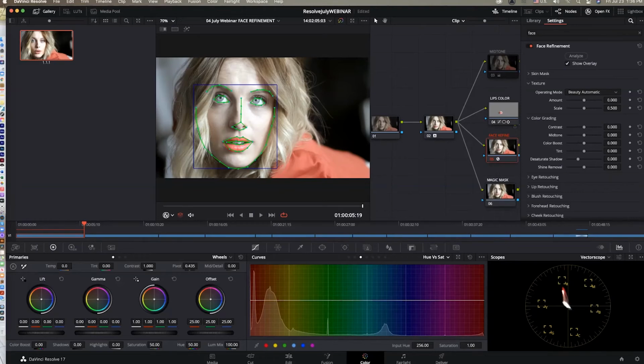So what are you gonna do with it? Well, if you wanna have the eyes brightened up, you pick up the eye retouching and maybe have it, for example, eye bag removal. There we go, remove the eye bags. You can see how the eye bags are removed. Or you can do the brightening of the eye. There we go, which is really silly. That's really crazy.